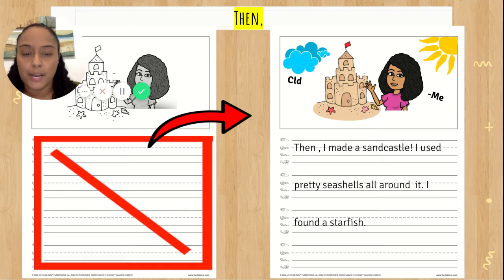It was a little tricky, but I used my alphabet chart to sound out all the letters that I heard in the word cloud. I definitely know the word has a C, an L, and a D. So I did my best and I labeled my picture. I also labeled myself, me. That is something you can do as well today. Label your pictures.